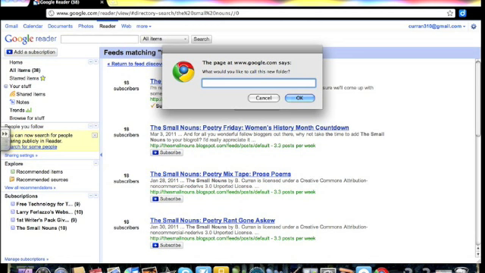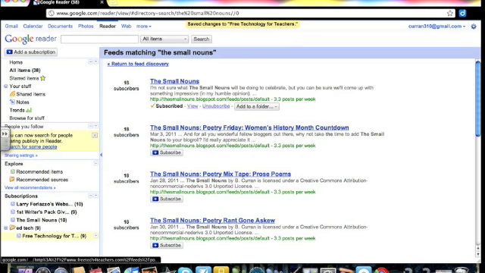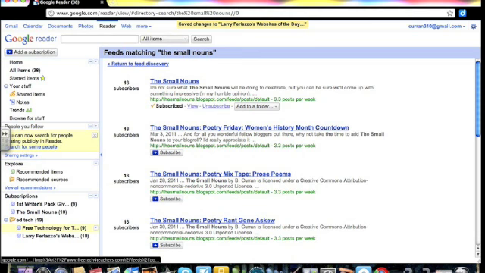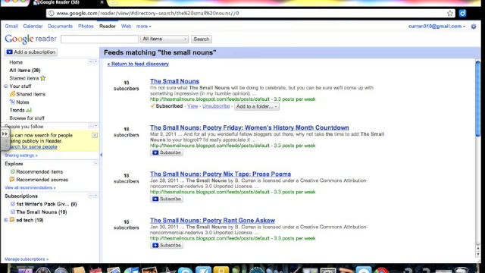And we're going to create an EdTech folder for all our technology blogs. And now that we've done that for Free Technology for Teachers, you see that it's right here located in the EdTech folder. Then when I want to do that same thing for Larry Ferlazzo's website, and I click that drop down menu, EdTech is now there as a choice because that folder exists, and I can click that, and now both my EdTech blogs are there stored in the EdTech folder, and I can minimize it as I need to if I want to keep this nice and clean looking.